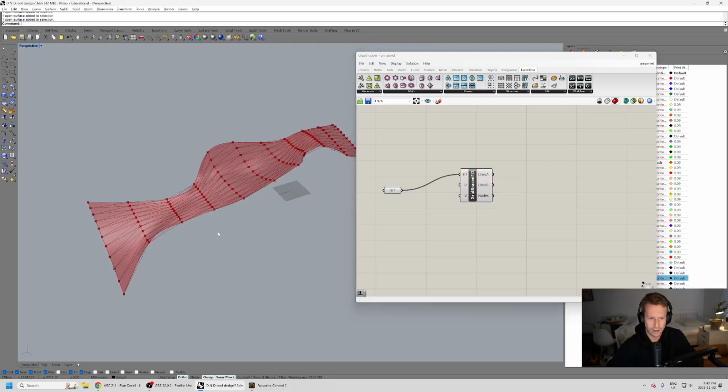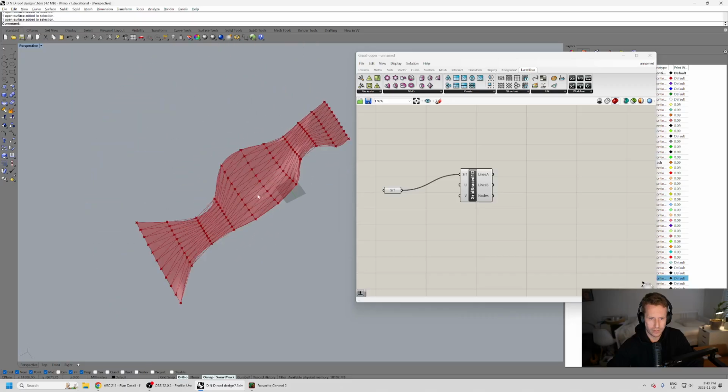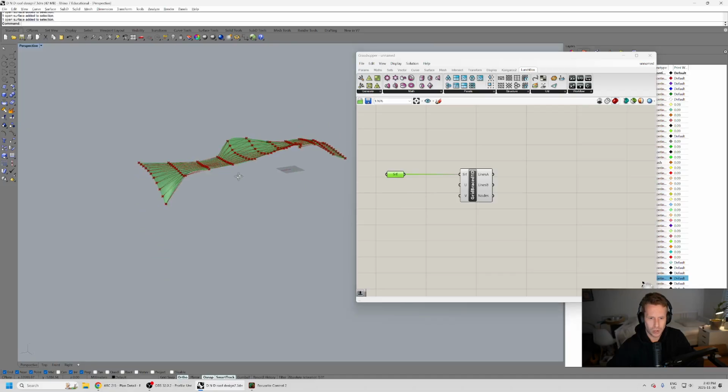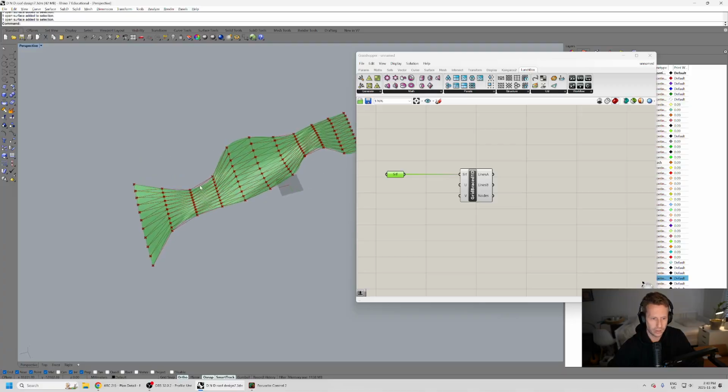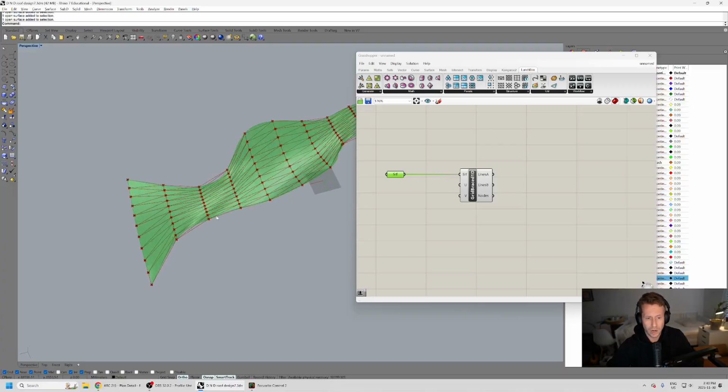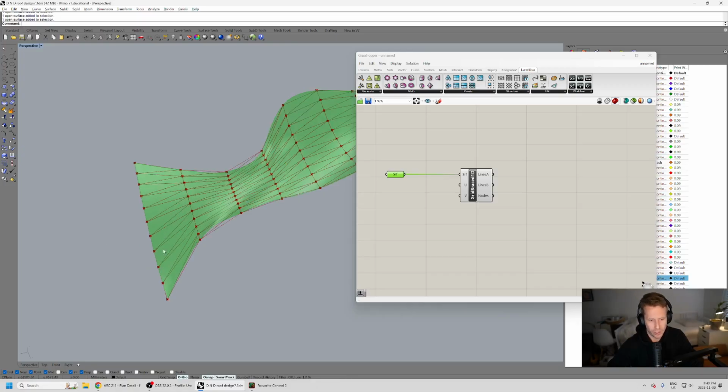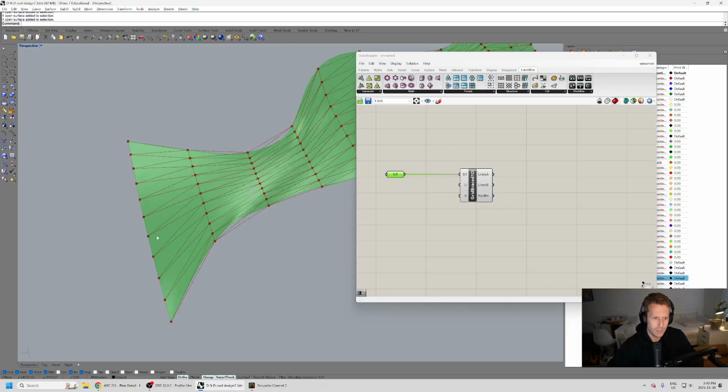Ta-da! We have just the starts of Rhino and Grasshopper talking to one another, and it's telling me I have a U value and a V value. Think of that as X and Y, but because we don't have a flat plane, this is a surface instead of a flat plane, we have U and V. I actually don't know which way is which in this case. U could be to the right or it could be down, but it's generating some set of geometry here.